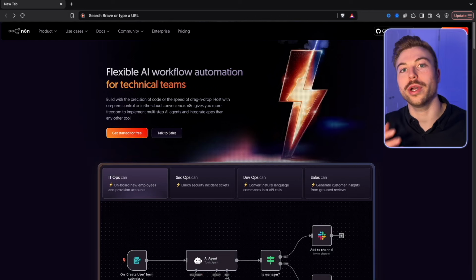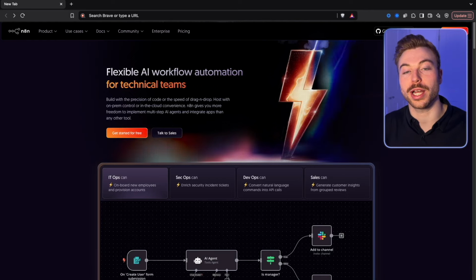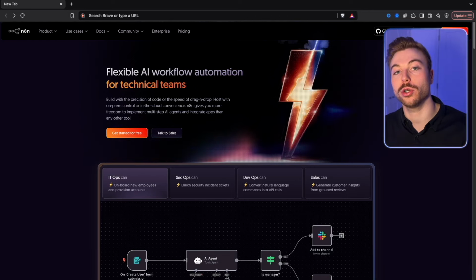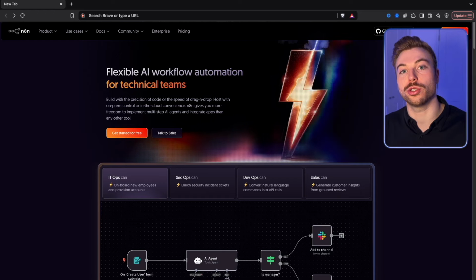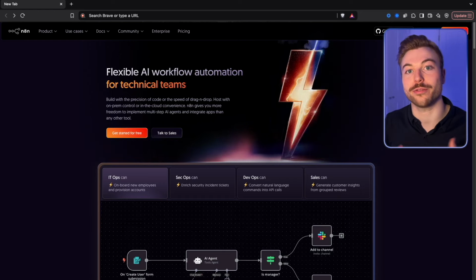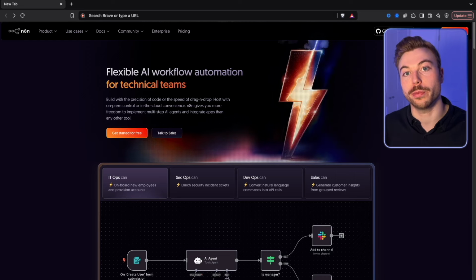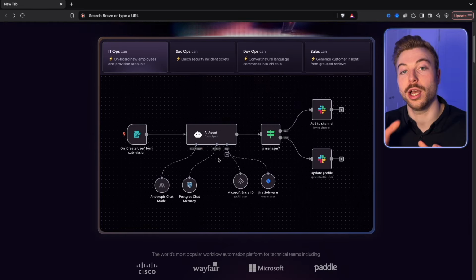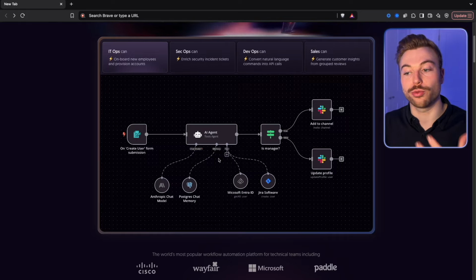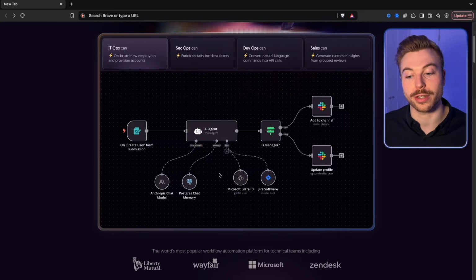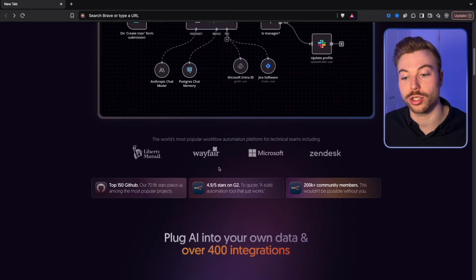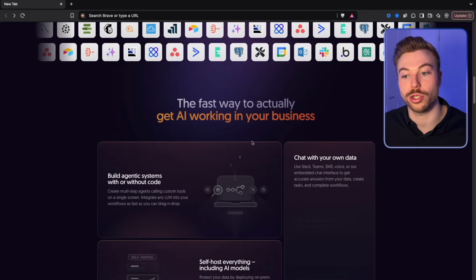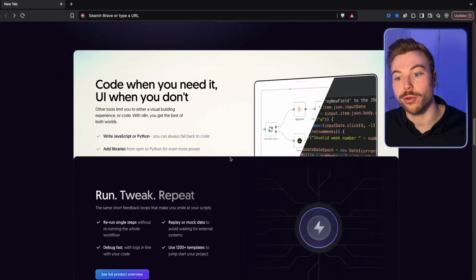So first of all, what is n8n? Well, it's an automation platform very similar to platforms like make.com or Zapier. And what it enables you to do is automate those repetitive, mundane tasks that you have in your business, but also enable you to leverage AI agents, which I think these guys are leading in at the moment. It's really easy to use, lots of integrations. They've got 400 plus integrations natively, plus all the community ones that you could add in here as well. It's very easy to work with.